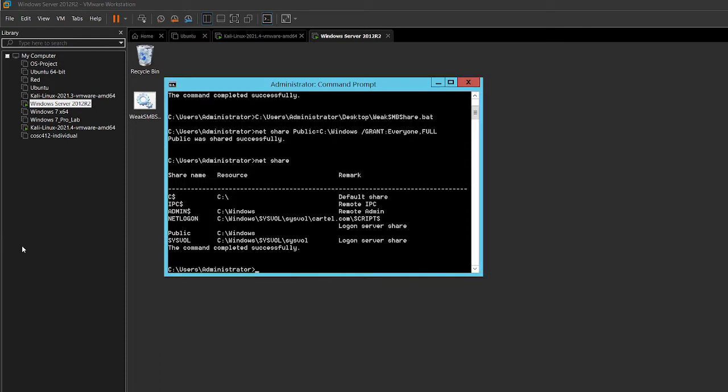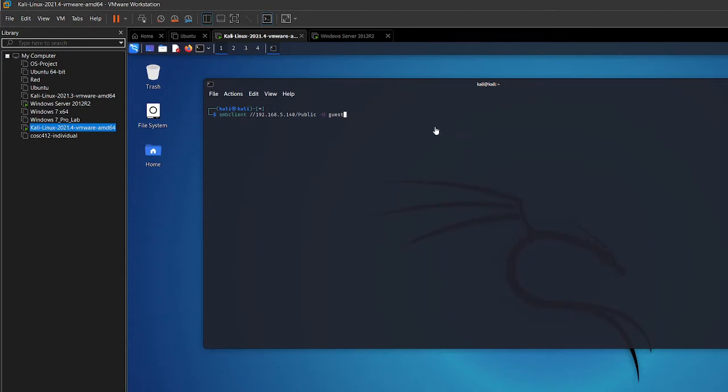Okay, now let's log into the weak SMB share from Kali. I'm just going to open up my Kali box here, and if we run this command here, that's my IP of the Windows box. We're going to log in as the guest. It doesn't have a password. Bam, we are in the system, and we can interact with it however we want. This is only an SMB share, so we can't actually execute anything, but we can transfer files, which is still really good if we want to move payloads over and execute them later.